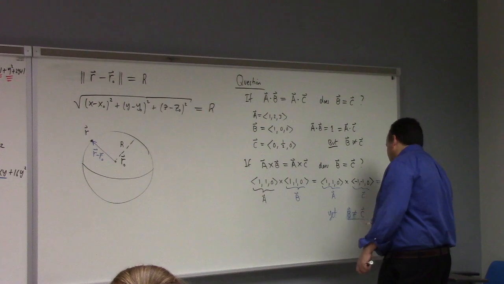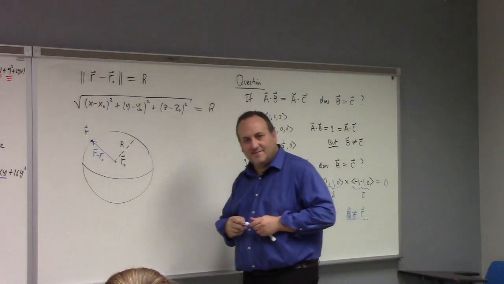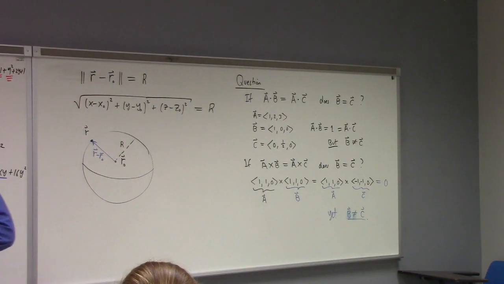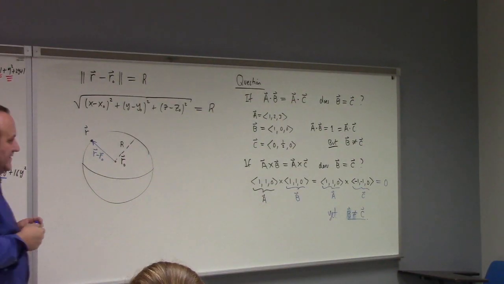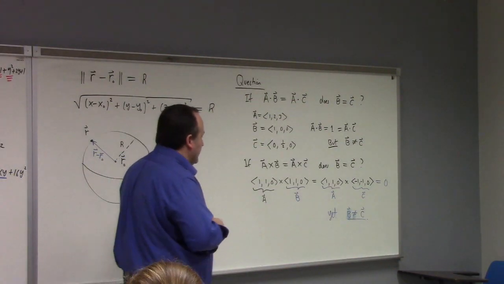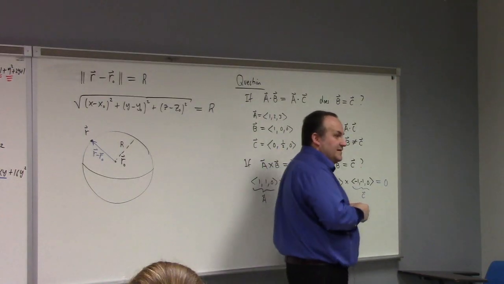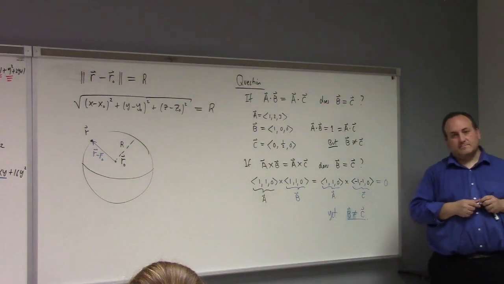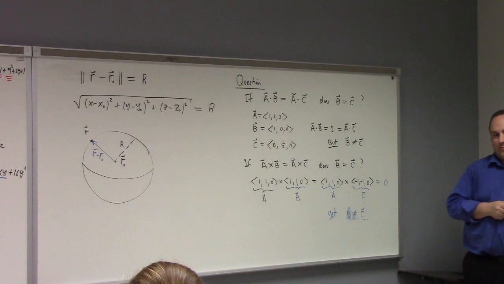Now, that example seems too easy, right? What if I told you that A cross B is equal to B cross C and they're both non-zero? Is that enough information? Well, I'll let you think about that. What about if we knew A dot B is equal to A dot C and we knew that A cross B was equal to A cross C? Would that be enough information to conclude that B is equal to C? Think about these questions. See if you can answer them.